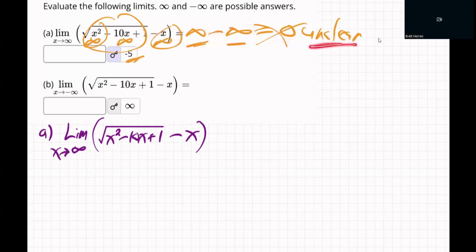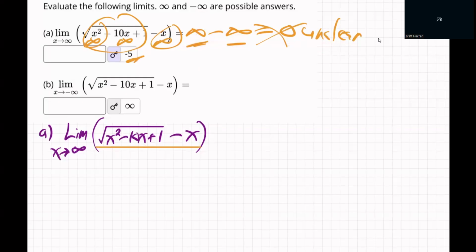So my point is, it's just unclear. We can't say infinity minus infinity is zero because it depends on the rate and how fast they're headed towards infinity. So, okay, well then what? We can't do that. What do we do? We'll come back here. What we really need to do is make it a fraction. So I'm going to make it a fraction.